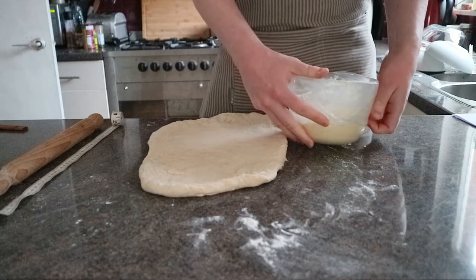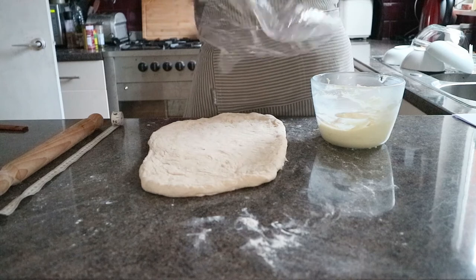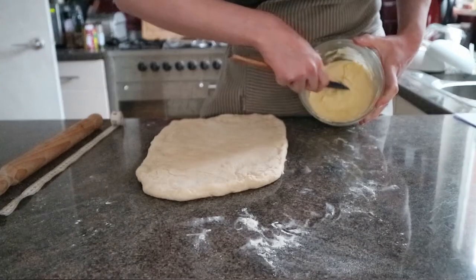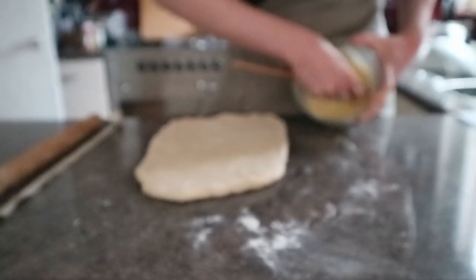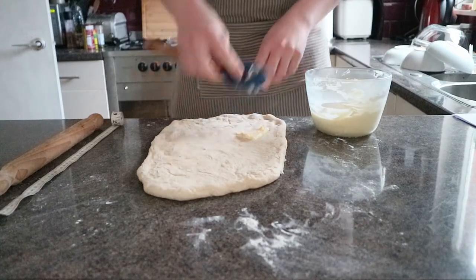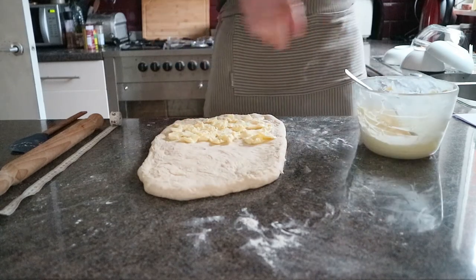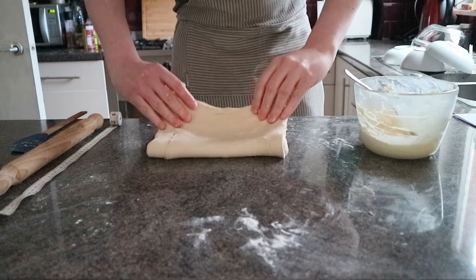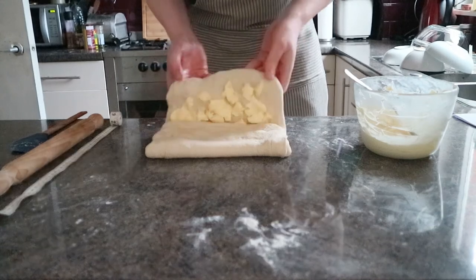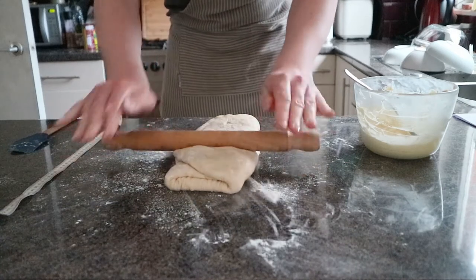And speaking of folding, let's get the butter and lard mixture. The plan of attack is we want to fold and portion the butter and lard mixture in three or four times, again much like a croissant. So if you want to put little lines to help you divide up the butter, please use something more solid than a floppy rubber spatula — I swapped to a spoon very quickly. Spread the first portion of the mixture over the bottom third of the dough, then fold one edge over until it almost covers it so we can place the other edge over the top — essentially ending up triple the thickness it was originally.